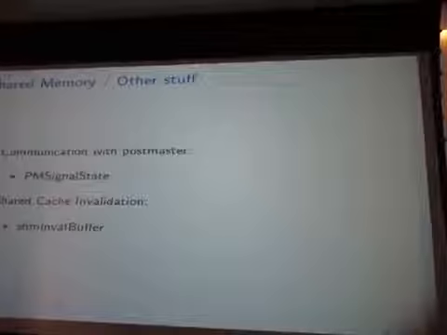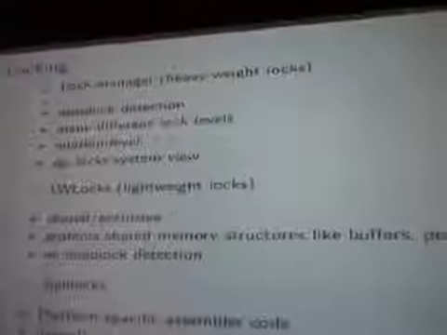So another area we have in the shared memory is something that we use to communicate with the postmaster. I said earlier that the postmaster doesn't touch shared memory. It's not really true. It does a little bit. So there's a tiny little area that's reserved for communicating with the postmaster, and there is no locking there. It's very simple, just some flags, signals. So we have that in shared memory, and then we have what we call shared cache invalidation for invalidating backend private caches. Yeah, we have a lot of locking there.